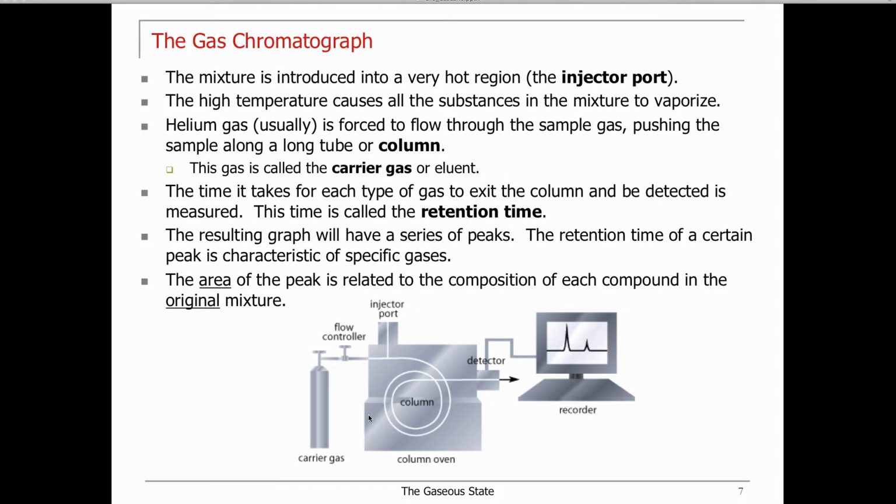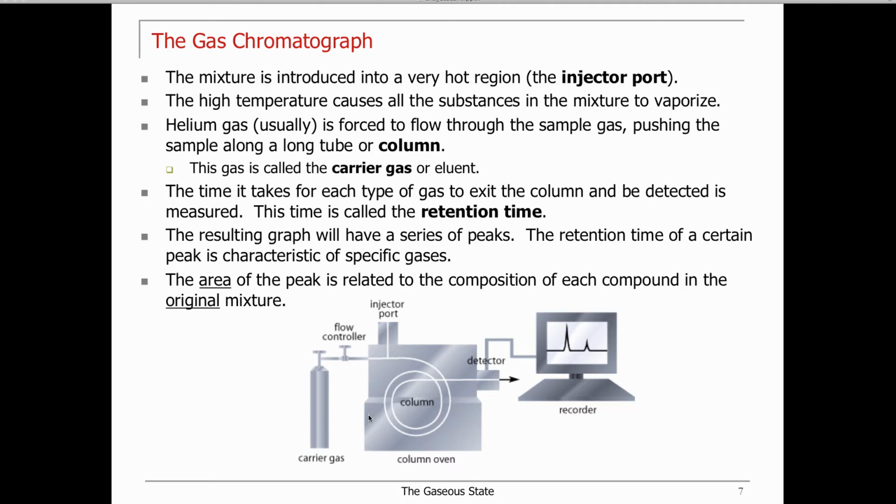Knowing that, we can now think about an experiment we might be able to do to separate molecules out based upon how fast they move. And one way to do this is called a gas chromatograph. Now, I'm not giving you the full story here. We'll learn more about that later. But it does bring up an interesting idea.